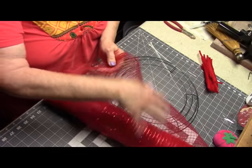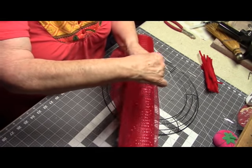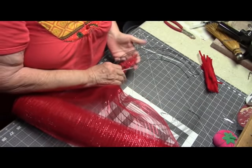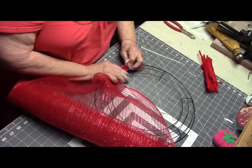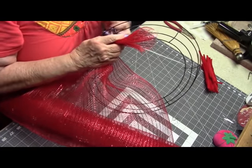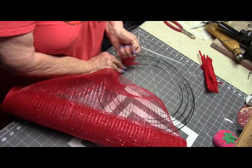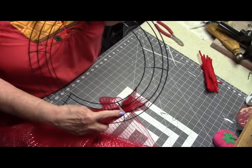I'm going to start it like I start any other wreath. I'm just going to turn it sideways here while I gather so I can gather it better. You just gather the top and hold a little bit like this in your hand. Okay, so I'm just going to take the mesh, and I have it about 3-4 inches. I'm just going to go by this crossbar, and I'll go one side here and the other side here. And we'll come around and tighten this down. And you can see how I have it. It's on the crossbar here. Okay.